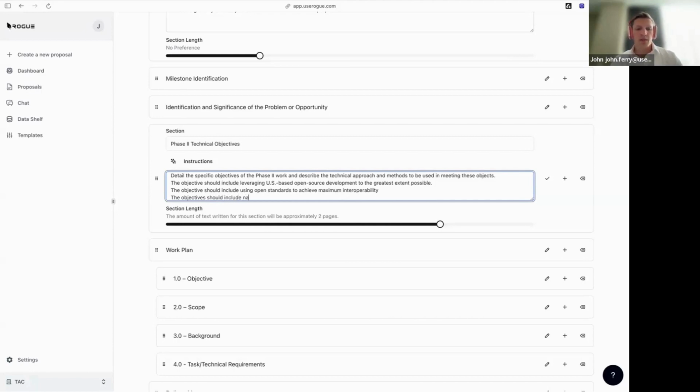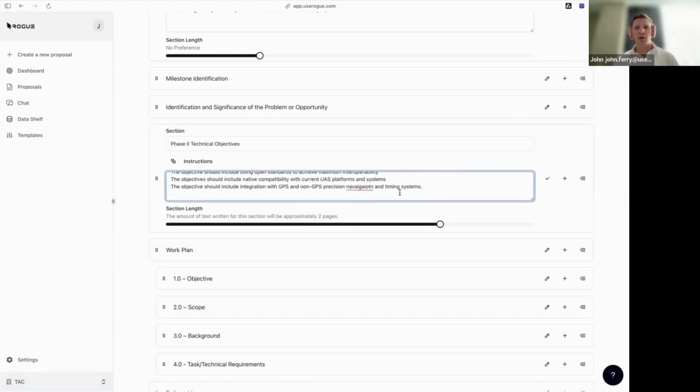Include native ability with UAS systems. Good with finding systems.